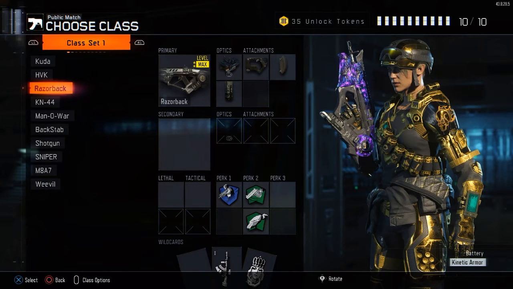Next up for the attachments, we've got quick draw, for obvious reasons. It's hardcore, so there's literally one bullet and you're dead. It takes a lot of skill, so you need to be extremely quick with your reactions. If you're not really good with your reactions, then I wouldn't suggest playing hardcore, because literally one bullet and you're dead. So with quick draw, you just aim down sight as quickly as possible and kill your enemy.